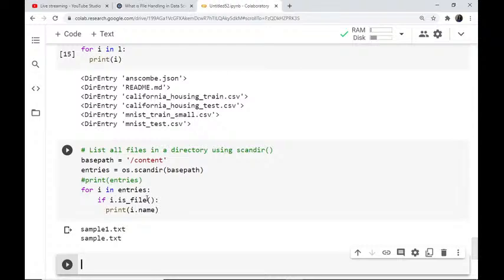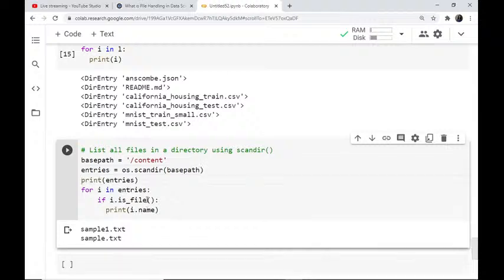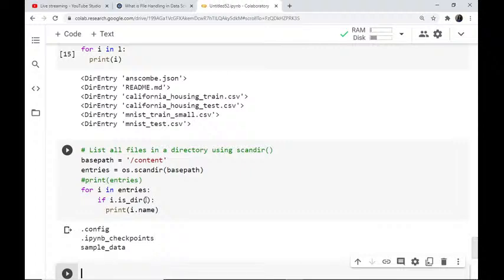And in place of is_file, I can write here is_dir. These are the directories I'm having inside this path.